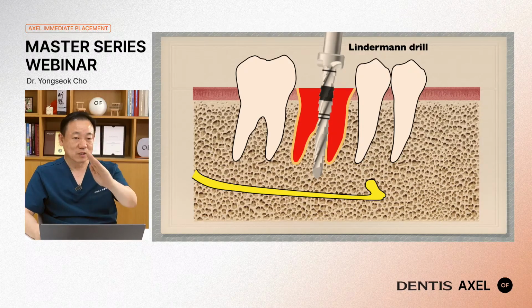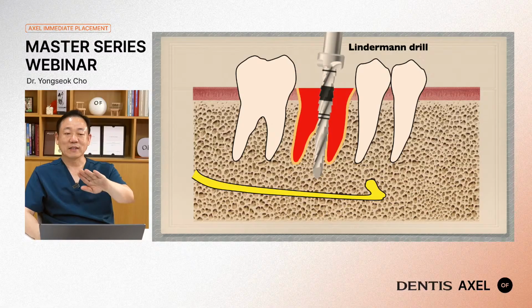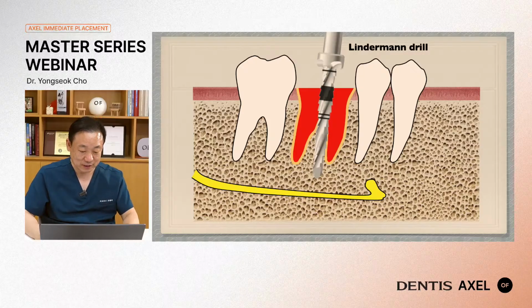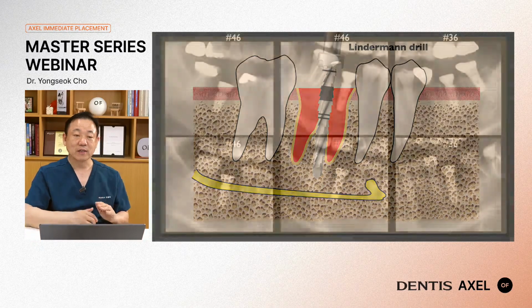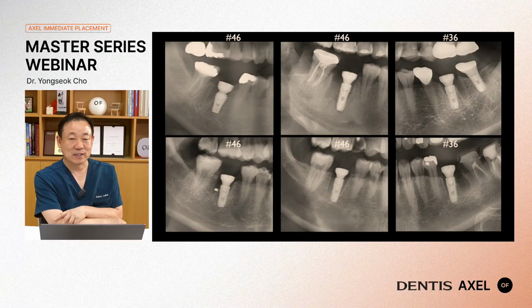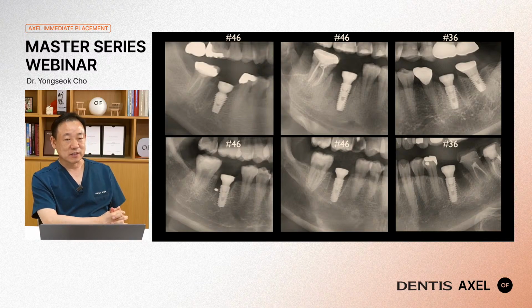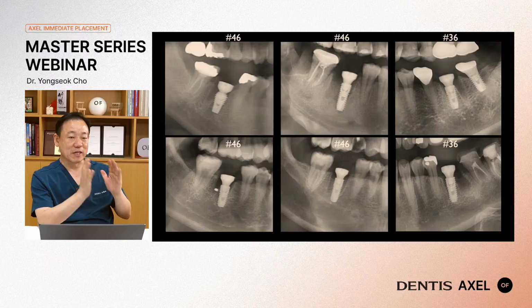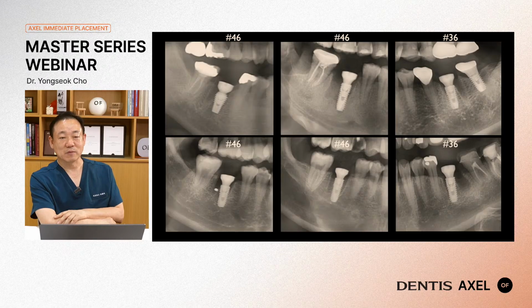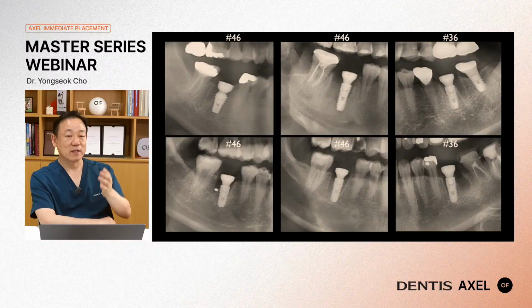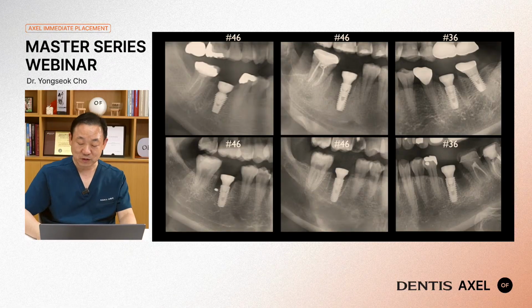Okay, you must push the drill bodily. Do not tilt distally. Just move bodily toward the center. The subsequent drills are used in the same manner. Finally, the implant will be placed like this. It is not the exact center of the number 6 extraction socket. Basically, its base is between the septal bone and the medial root, but in general the direction is toward the center. It's a very useful method to place a first molar implant.